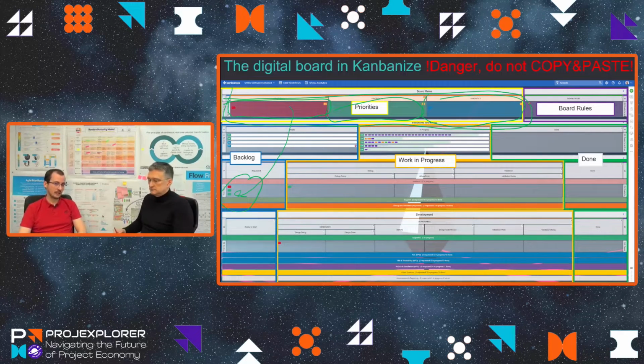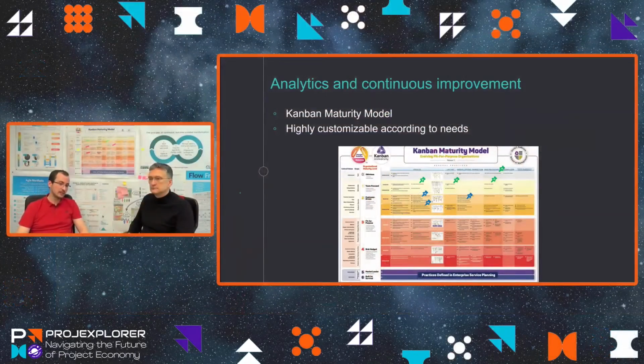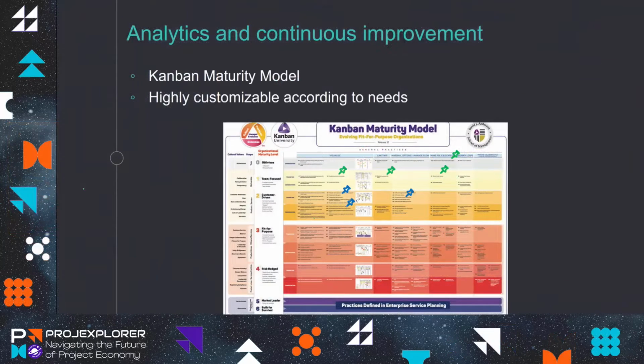The one thing we were lacking, but we kept it on the physical board, was actually the Kanban maturity model. And on this one particular slide, there is the best benefit that we managed to get from Kanban. We got analytics of our work, so we can put some performance metrics on our work, so we can measure if we improve or not. At the end, we improved.